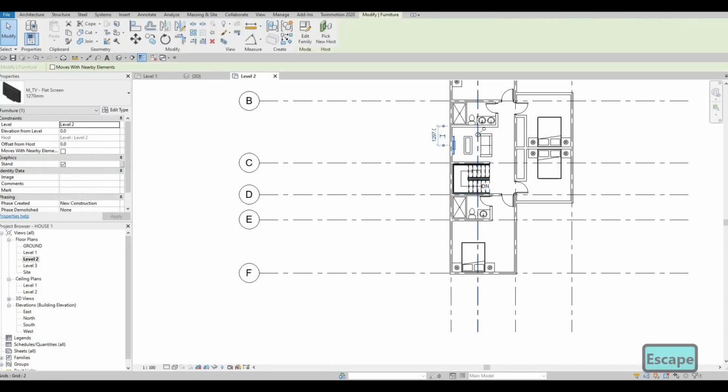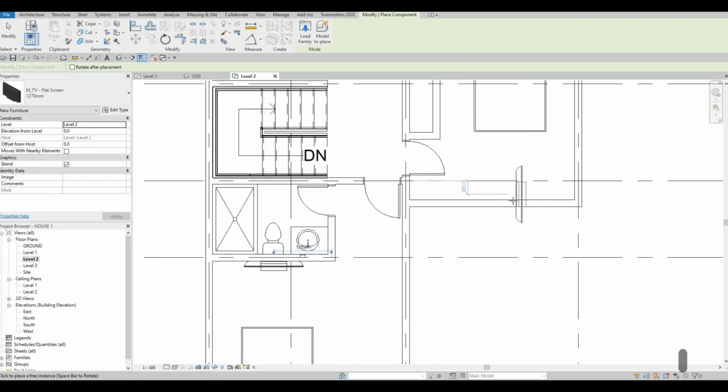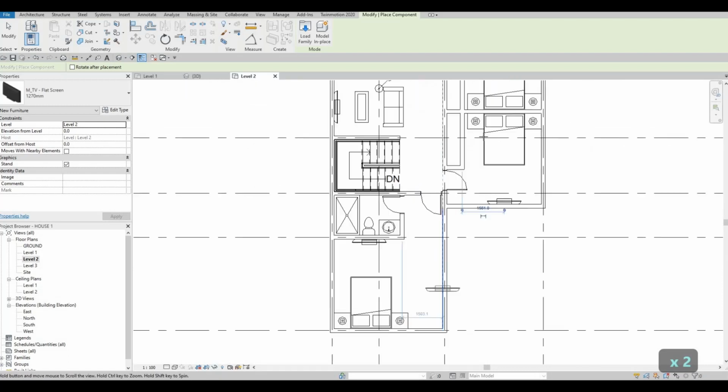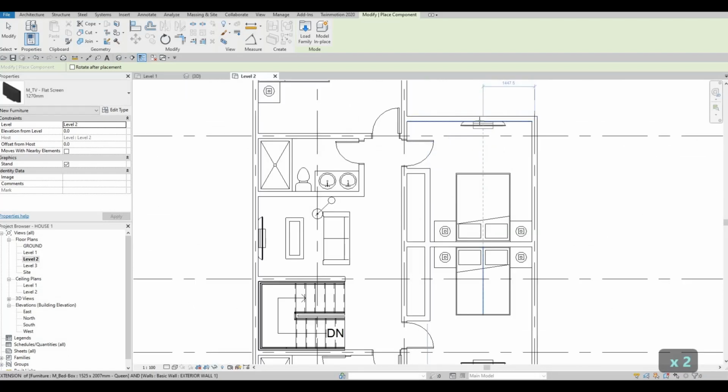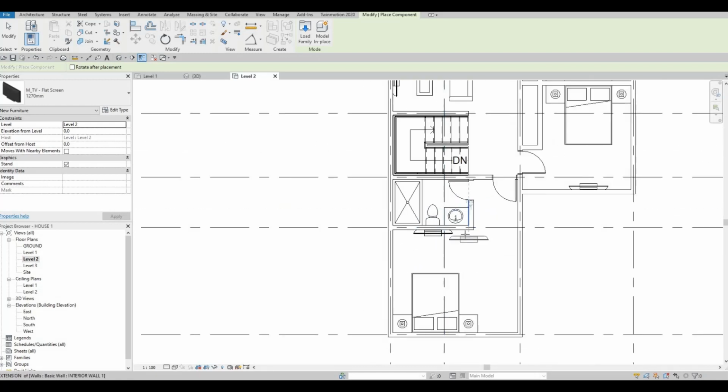So let's add in the TV. We'll be able to add it. So that's the reason why I'm planning to add in a closet right there. At the same time, a TV here, and then you can put in a study corner as well.